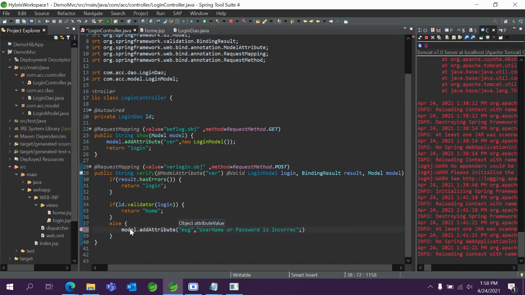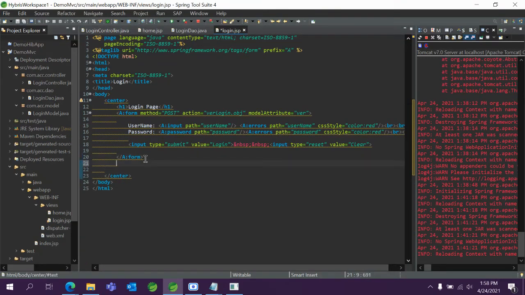Correct. Okay. I will use a semicolon here. And I will return it to the login page. Login. That's all.